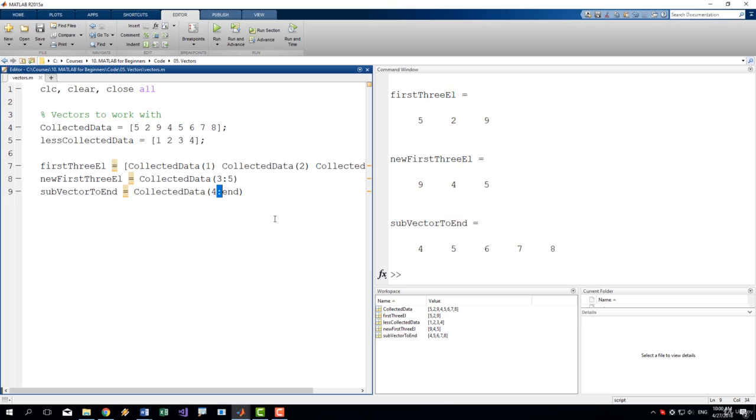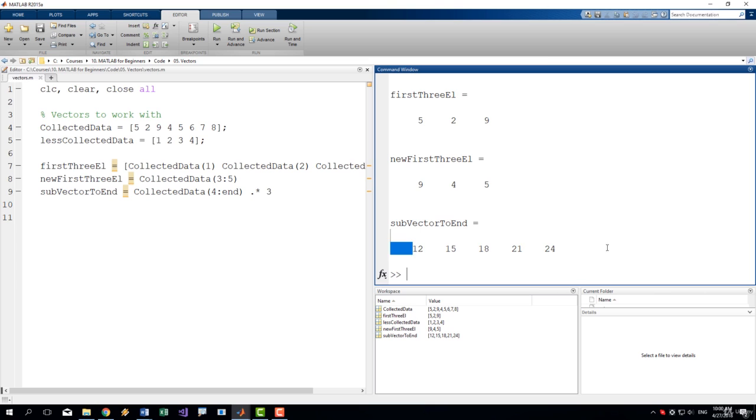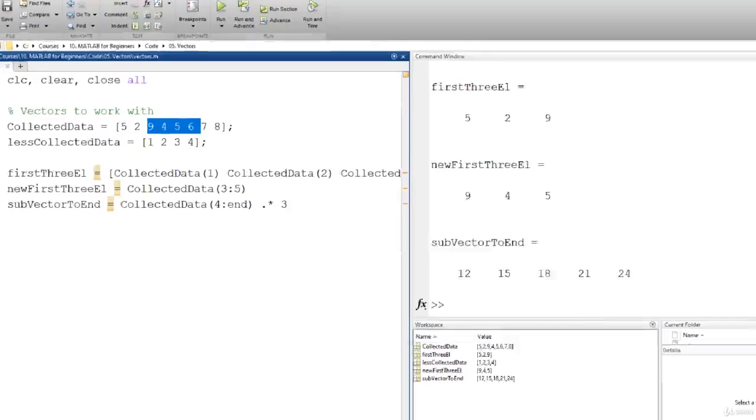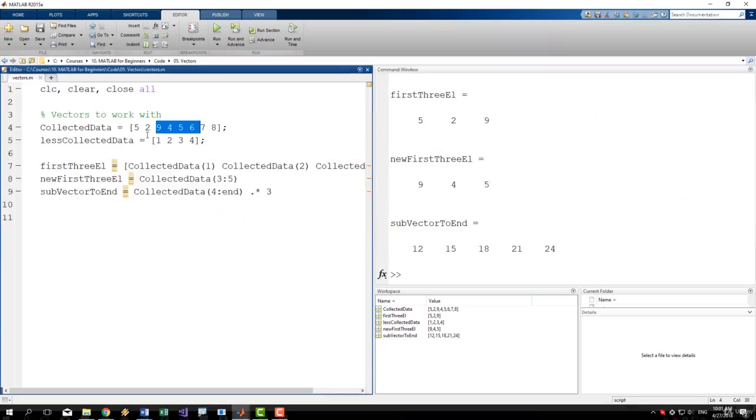We can also perform operations at the time of extracting these new vectors. Easy enough, we can just say times 3 and we will get them multiplied. But what if we want to perform some operation on a subvector within our vector? We don't want to extract it, we want to select it and perform some operation.